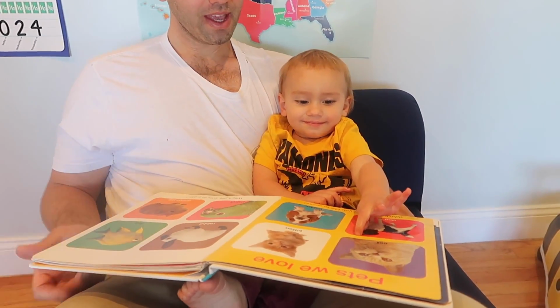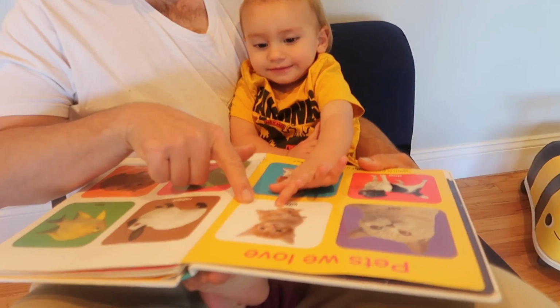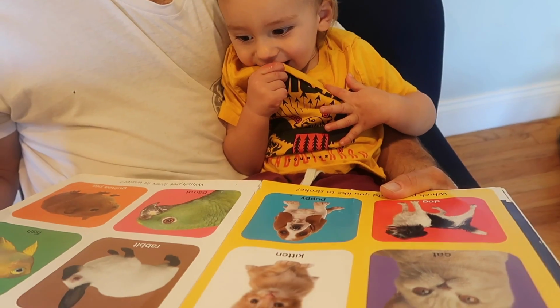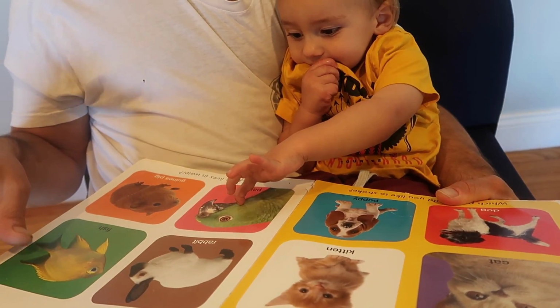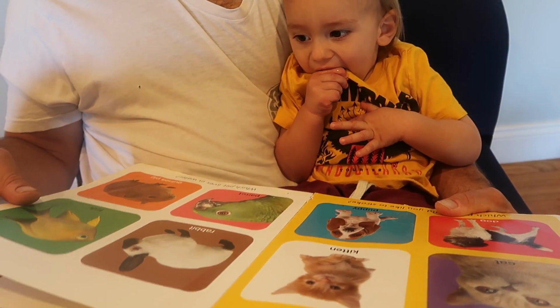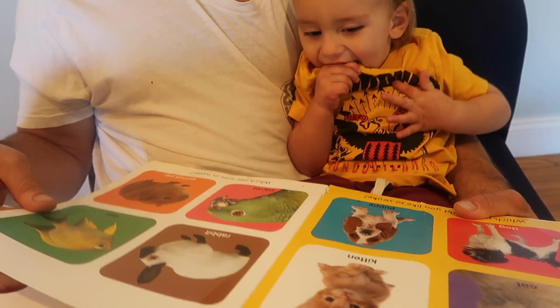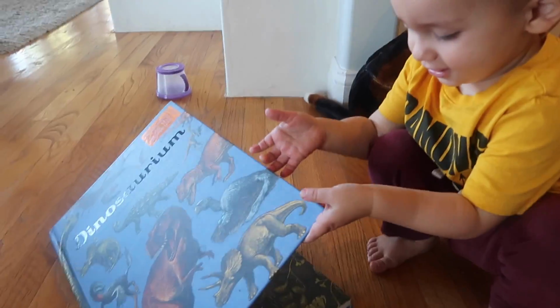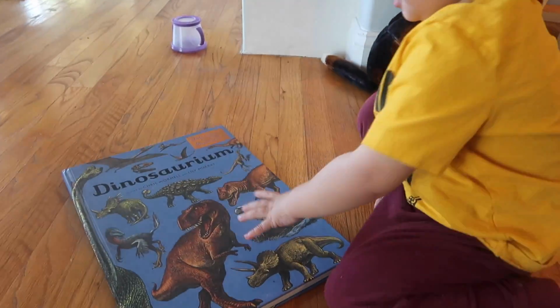Eventually, we move on to games using the books. I will ask, "Can you find the keys?" or "Can you point to the tree?" And next, we will finally take that big step to, "Can you say keys? Can you say banana?" No matter how you use books in your home, whether just reading the stories or using some of the techniques I talked about, they will go a long way in increasing your child's ability to talk.